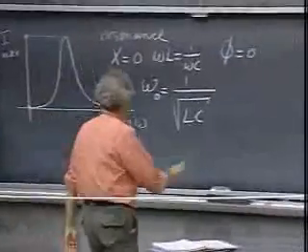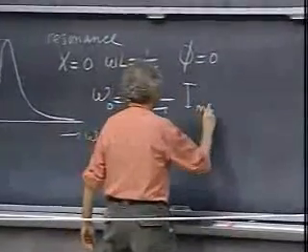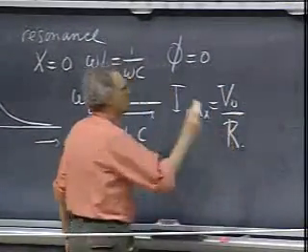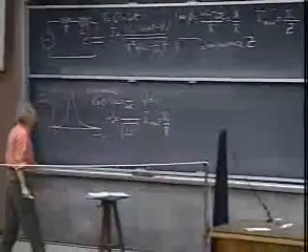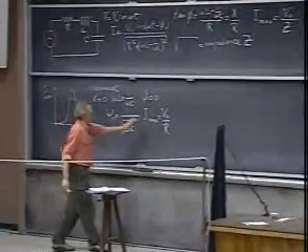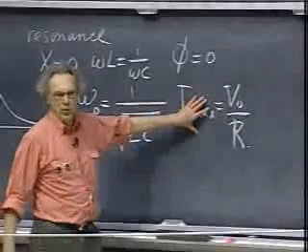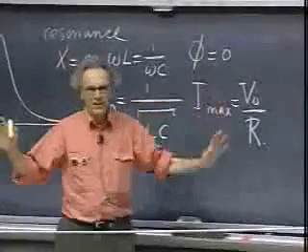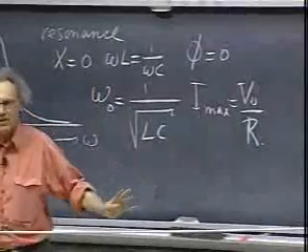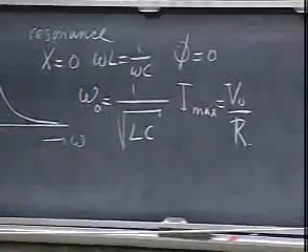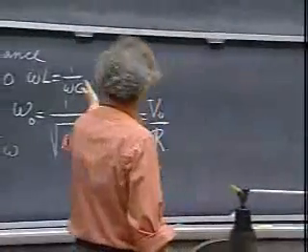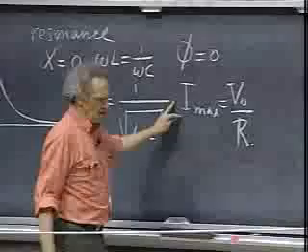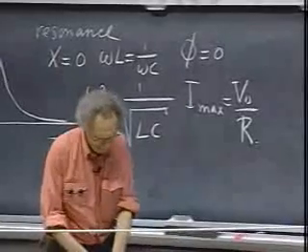And the value for I max now simply becomes V0 divided by R, because the impedance itself becomes R. Very boring, very simple. You're looking here at Ohm's law. When the system is at resonance, forget the self-inductance, forget the capacitor. They are not there. They annihilate each other. So the system behaves as if there were only a resistor, and that's exactly what you see here.